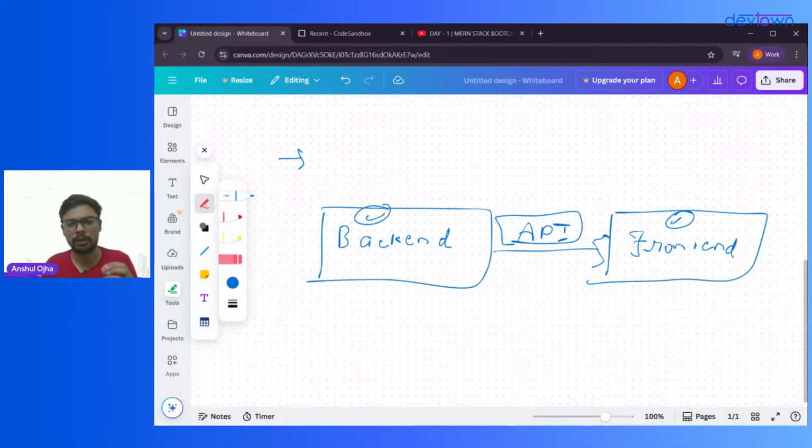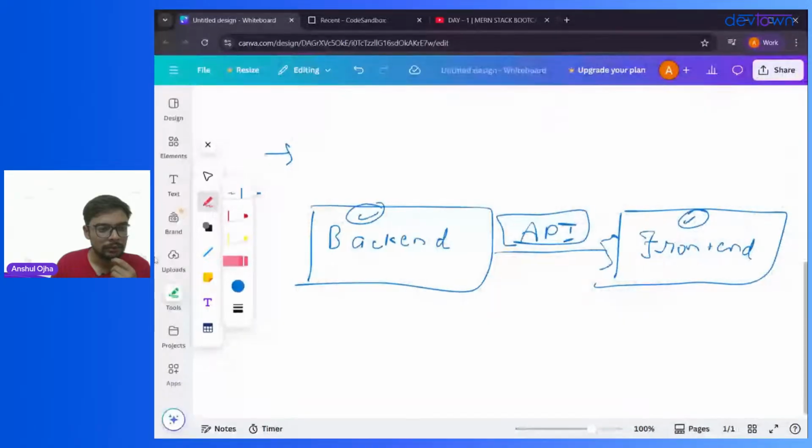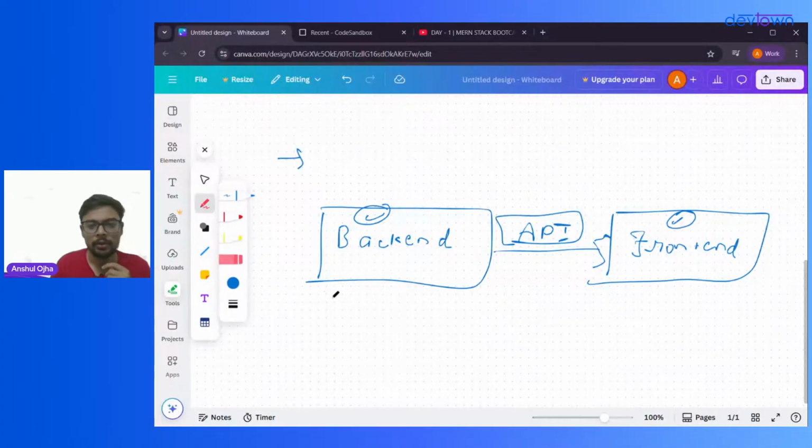Guys, whatever notes I am making right now, whatever things I am writing, you will get it. Every asset, every note, every related topic, whatever you want to call it, the resources will be shared with you. Do not worry about this, but better focus on this lecture. You will surely get it, do not worry about it.